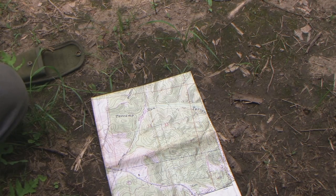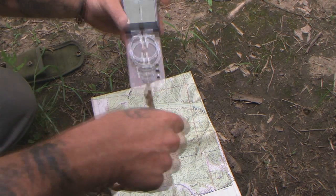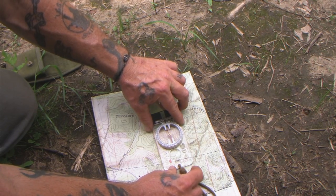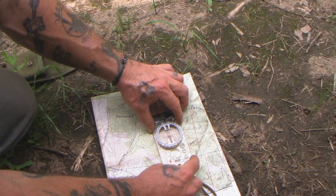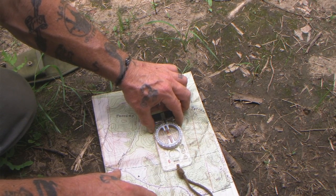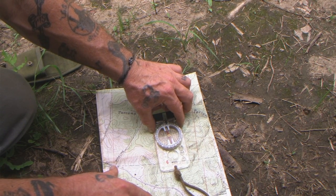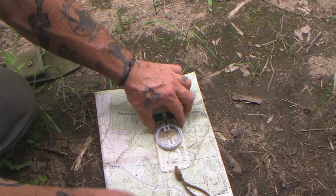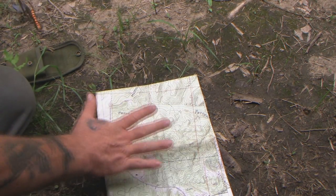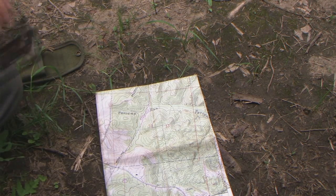Okay, so let's go back to our map for a minute, guys. Laying my compass on the map, getting it lined up in a grid square at the corner of a grid square, and figuring my declination difference. If I move this map until the needle's in the doghouse, I've got it associated to the terrain. Now I can put this back to north, not worry about it. The map appears exactly as I'm looking at the terrain.